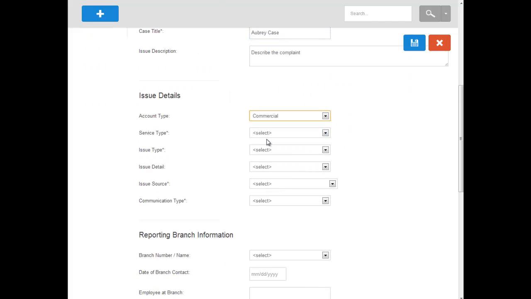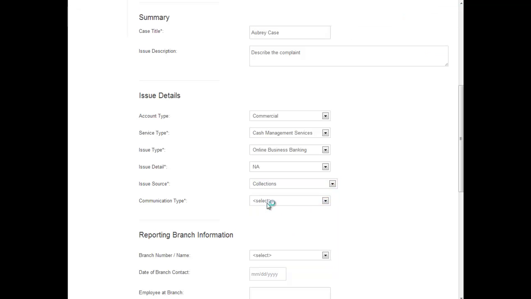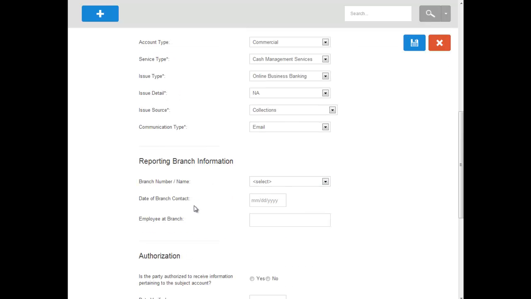So really the idea with categories is to reflect your corporate structure in terms of how you organize and report your complaints. So we want to make sure we've got categories that allow you to capture information that can be reported in a really clear way that allows you to dig into trends and really identify what's going on so that you can take corrective action. So again, all of these fields and how you organize these decision trees are up to you and part of that configuration process. Additionally, you can choose branches.